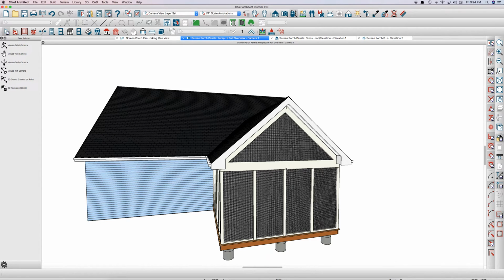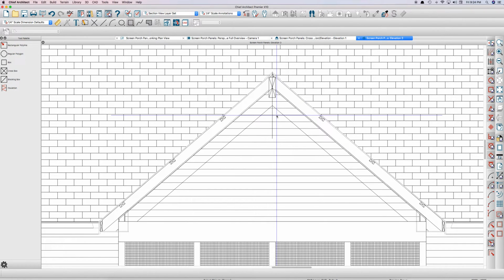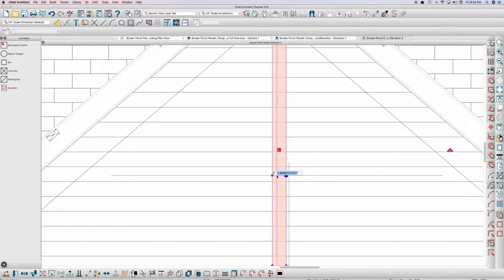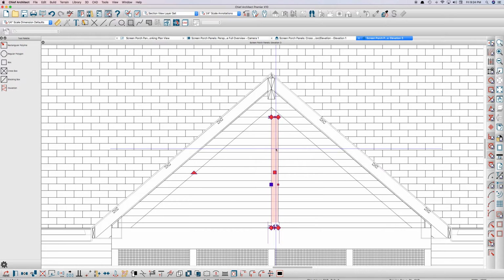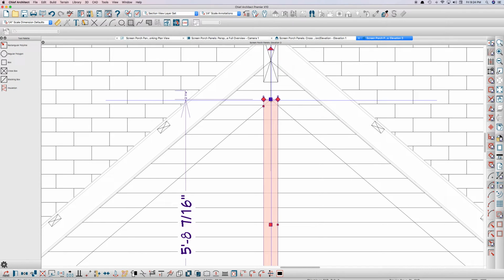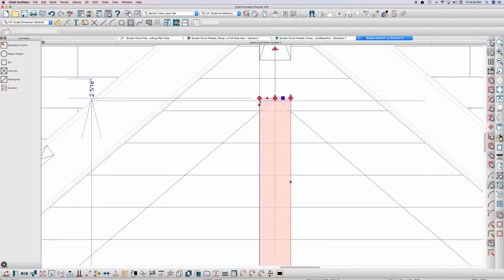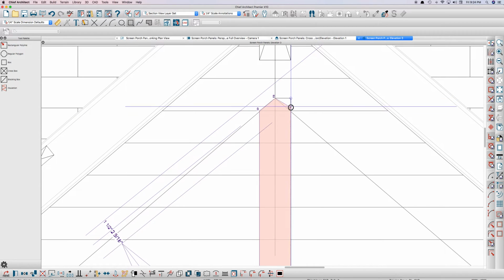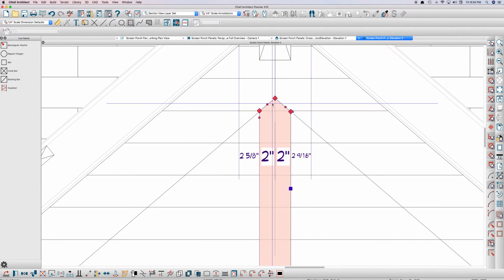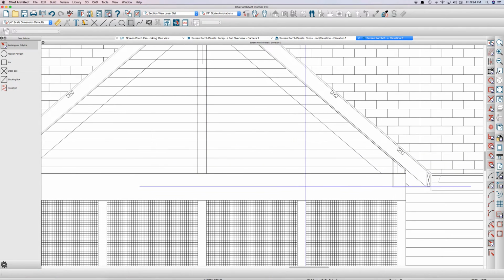Now, you may not want these posts coming up, but you've got to divide them because this screen really is only 4 feet wide. So back to our view here. And let's just draw a post here. And we will make it 4 inches wide. And center it on our line we drew earlier right here. Drag it up. Put a break in it. Bring it down, bring it down. And then let's do two more. We'll just draw this up here, actually.